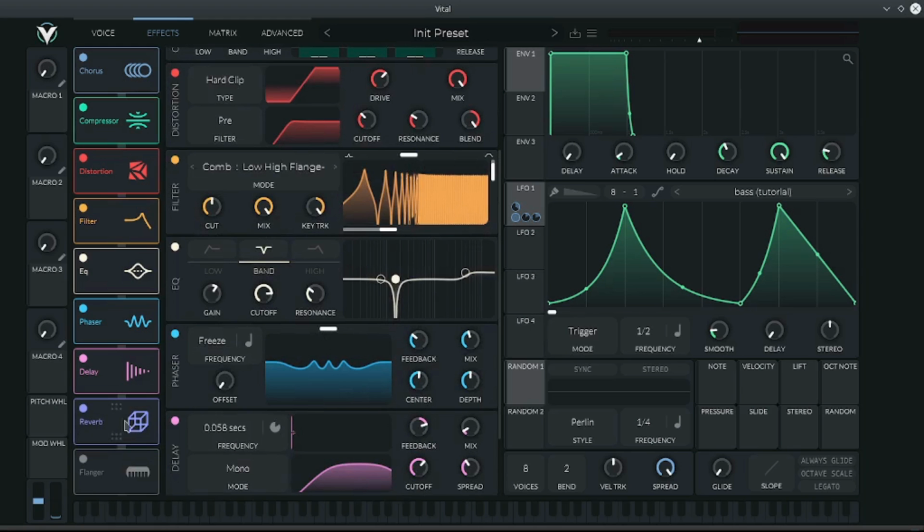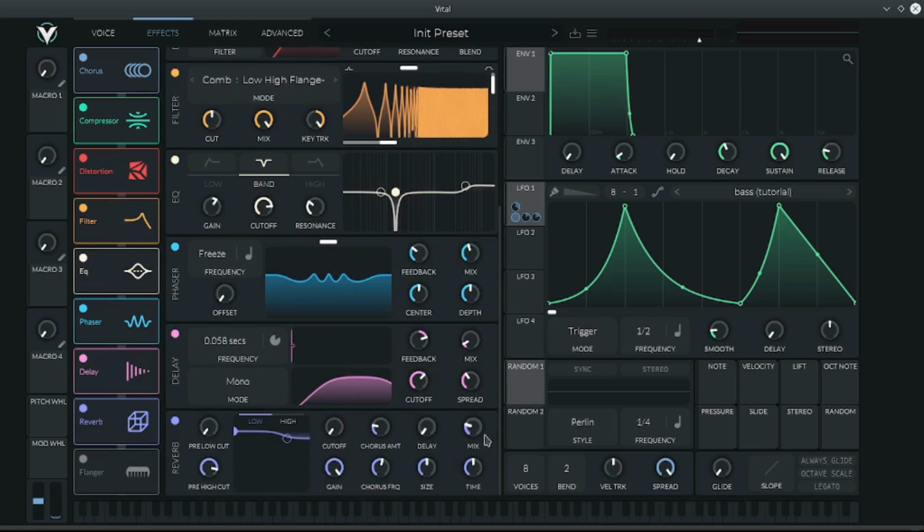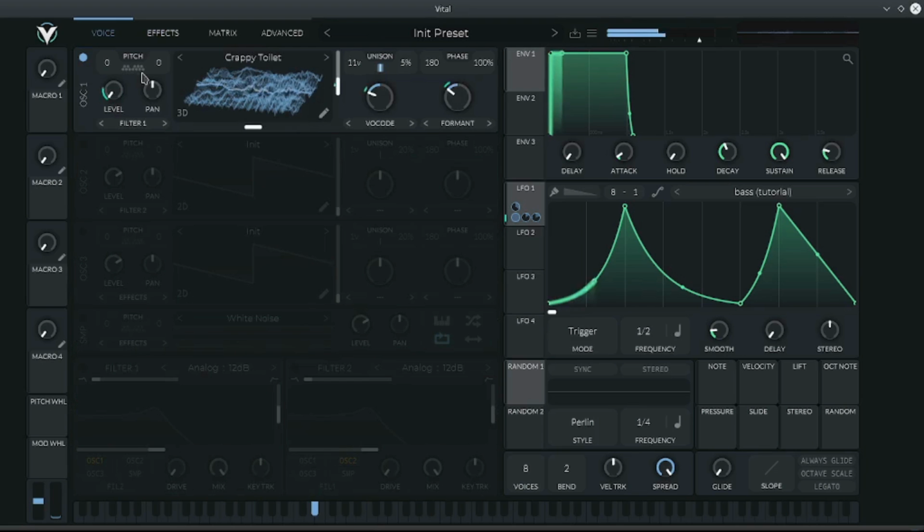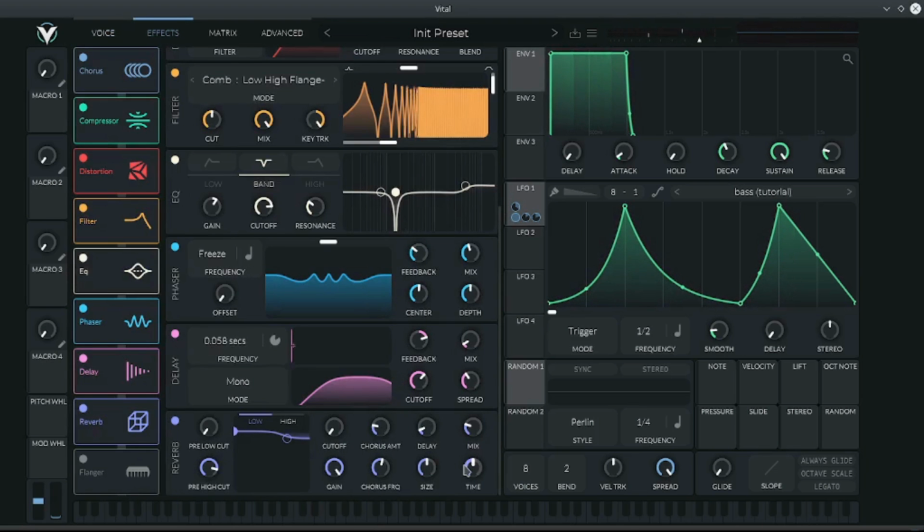So for the reverb, nothing much actually. I didn't change much of the knobs here, maybe except for adding a pre-delay to the effect. And also I think I might need to turn down the time. I guess that will do for now.